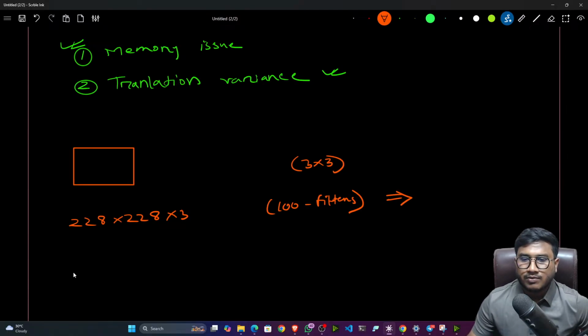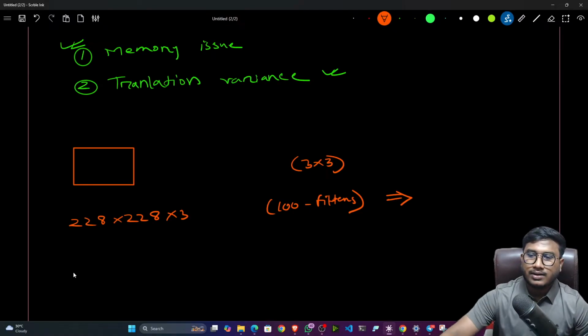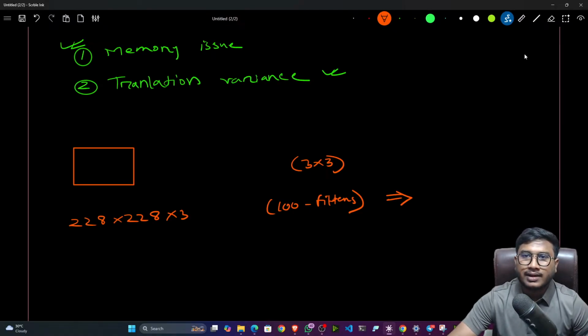Can anybody tell me what would be the feature map, guys? I think I already told you that formula, right? How we can calculate the feature map.